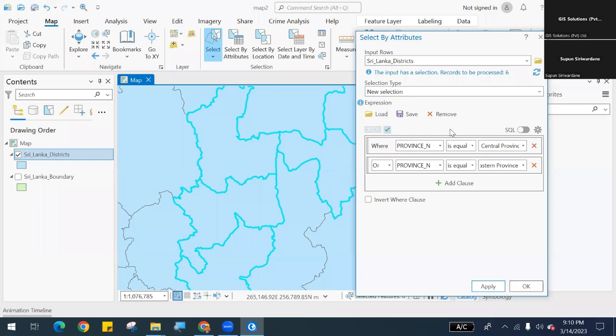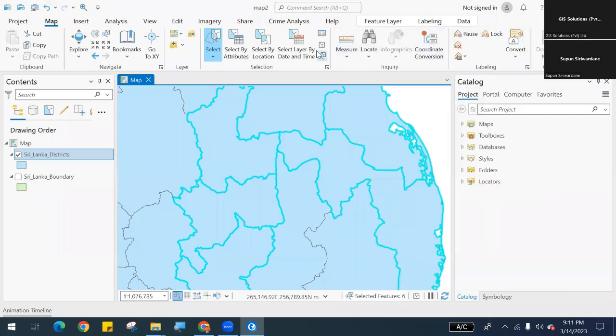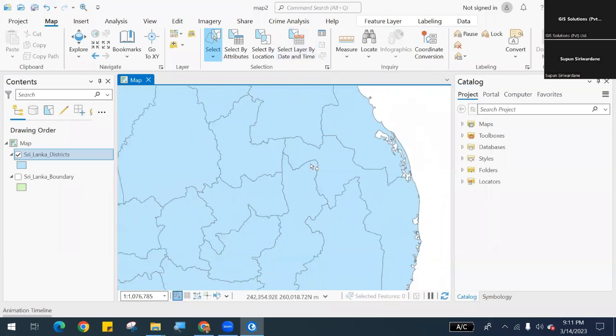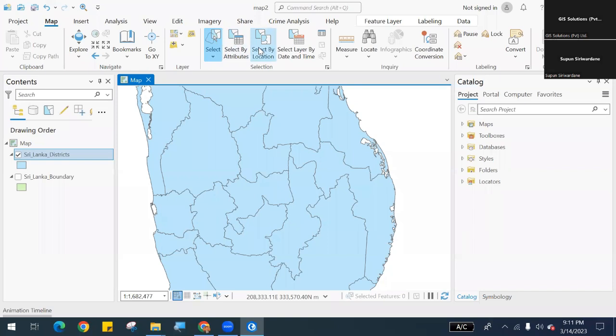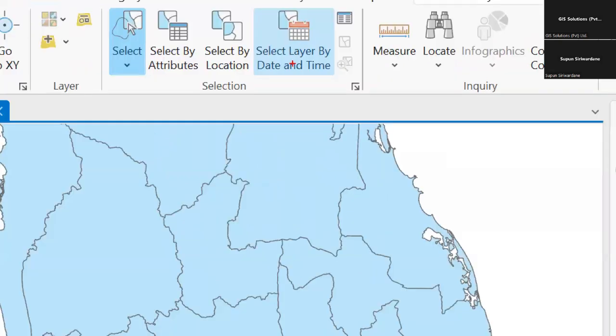But here, the difference is you have a more simplified view for doing this work. So let's close this, and I want to clear this also. And remember, there are more selection related tools here, and there's a new one called select by date and time.